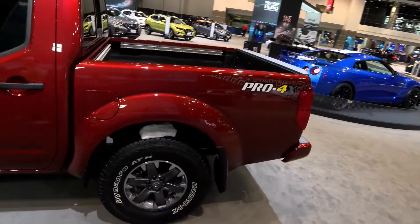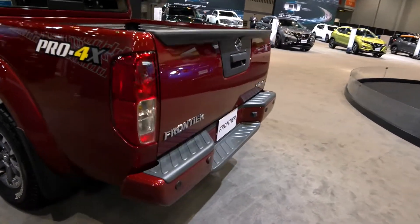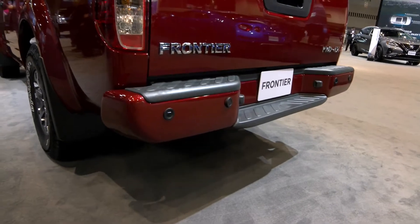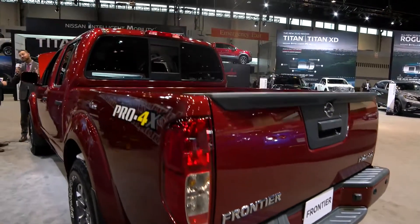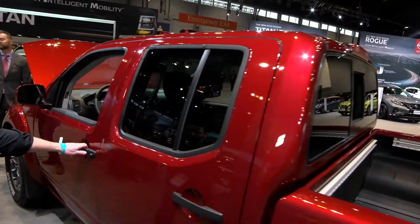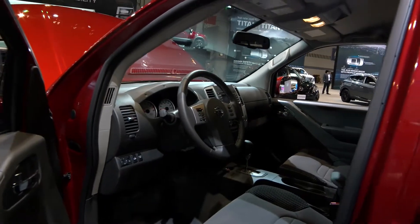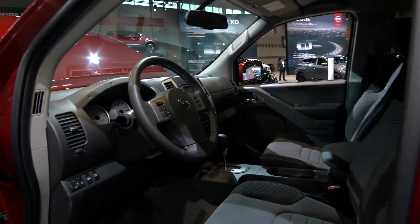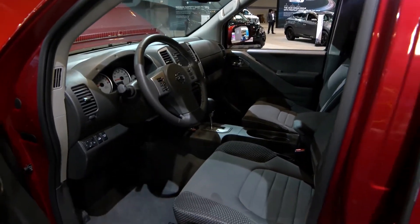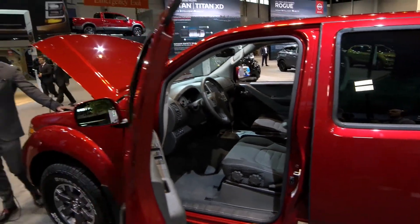I love the exterior design of this. You know, if it ain't broke, don't fix it. The exterior design of the Frontier is great. You're going to go up against who in this category? It's a mid-size pickup competitor — so there's Toyota Tacoma, Chevy Colorado, and all the other mid-size pickups. I love what you've done with this. Will we see this 3.8-liter motor transfer over into some of your other trucks or vehicles within the lineup? We'll see that in the future.